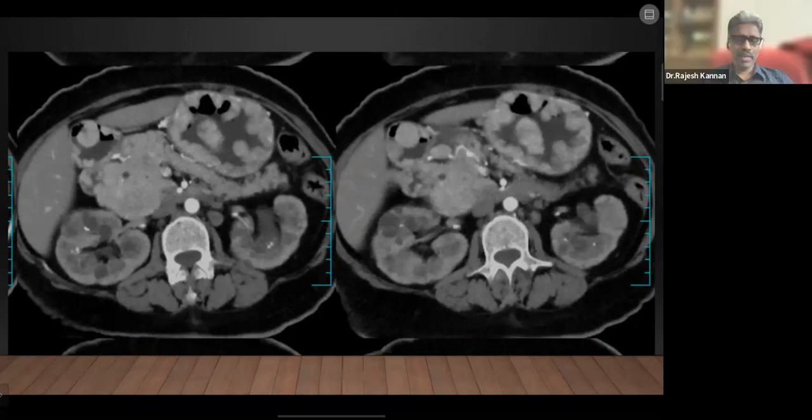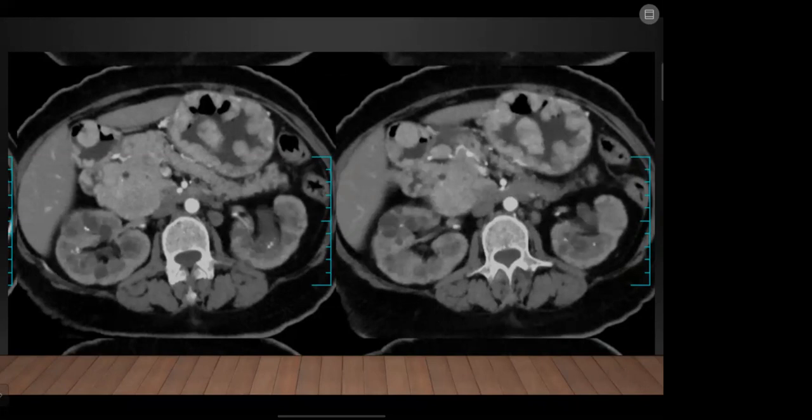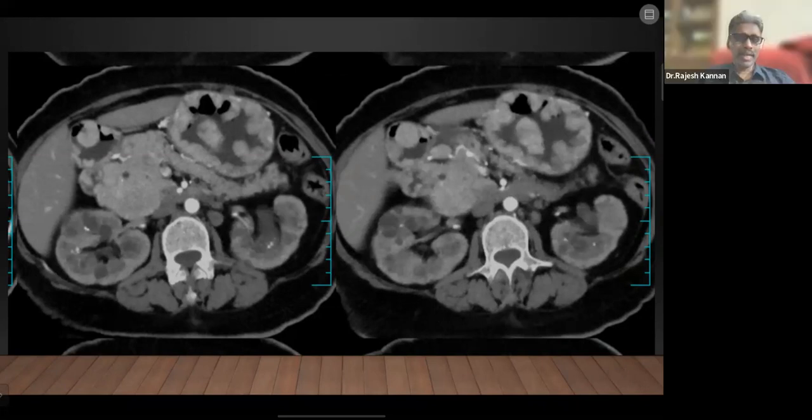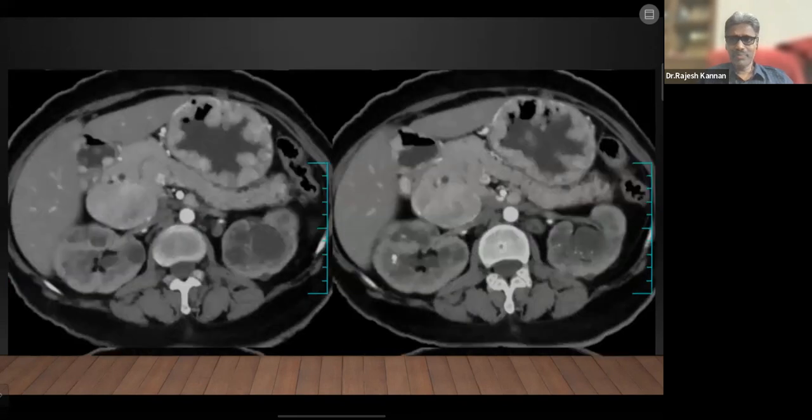So will it be hypervascular or hypovascular? Lymphoma will be hypovascular, so usually it won't enhance very well. And they will have a tendency to encase the retroperitoneal vessels like aorta and IVC. Whereas the gastric lesions can be, but it won't be like this. Nodular polypoidal type of things are a little unusual. Okay, fine. Okay, next.